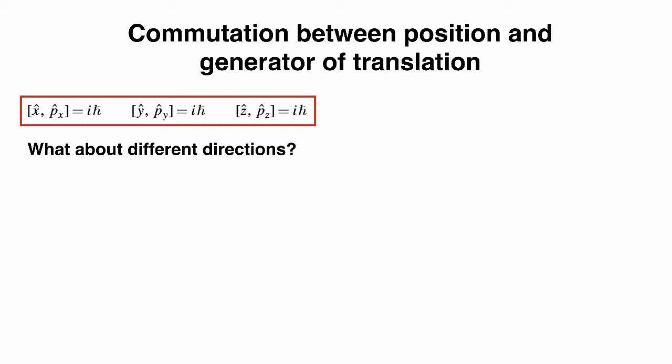In other words, what would be, for instance, the commutator between the operator x and the operator py, or any other combination? So let's try to see this. Here, I take a general state psi, and I first apply the operator y, so it's going to return the position, and then I apply the translation along ax. The question is, is that equivalent to doing it the other way around, first translating and then the position?